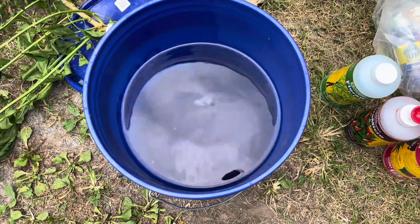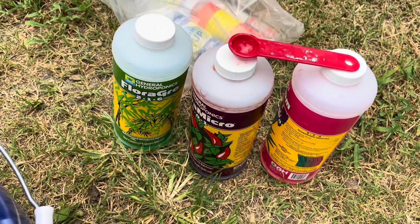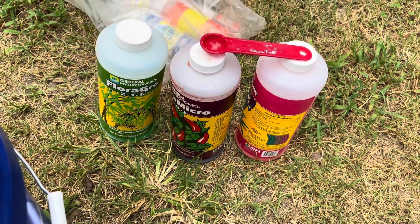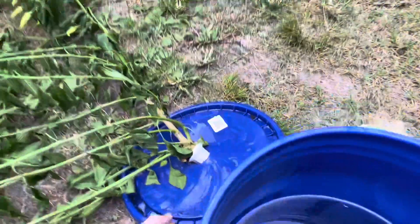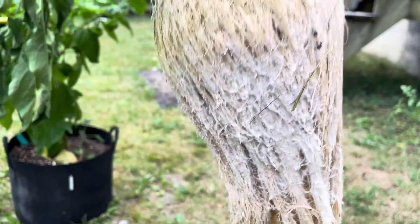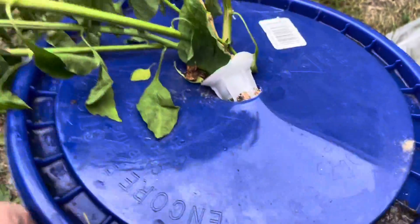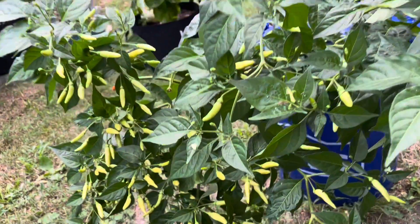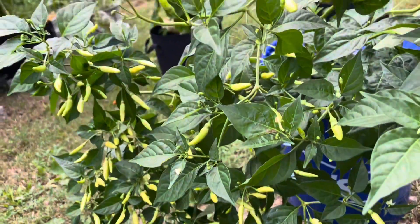I've given my bucket a quick rinse, filled it about two-thirds of the way up with clean water, and then I mixed the nutrients in a one-to-three ratio, which is blooming and ripening. Now I'm going to put my plant back in and check out these roots — I think they're doing pretty good. I'm going to put this in and just snap the lid back on, then do the next one. My next and last video on these will probably be when I'm harvesting all of these as they're turning red.